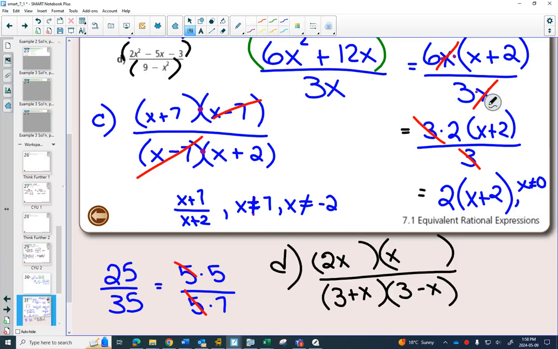This unit is terrible for giving hints away. Do you think that they would want us to factor and not be able to cancel anything out? No, all the fun in this unit is canceling things out. So I'm pretty sure the 3 is going to go here with the x, because I'm thinking things want to cancel out. But let's check it. So the 3 is there, this is a 1.